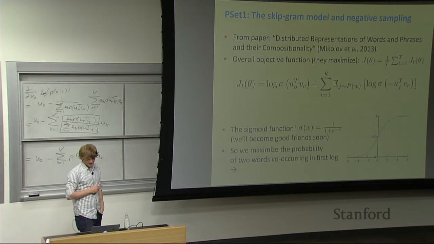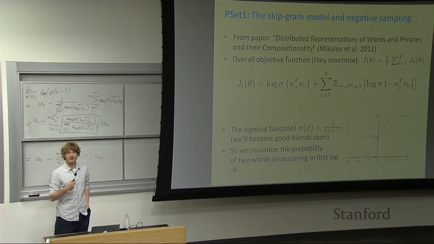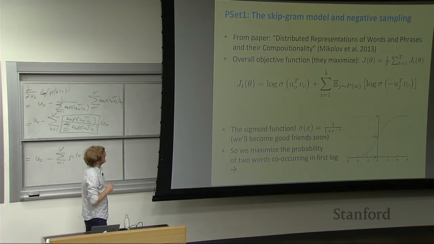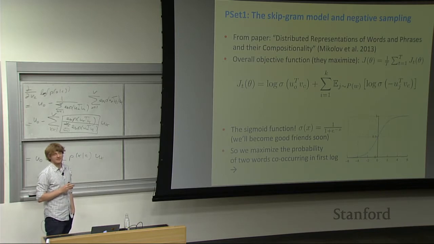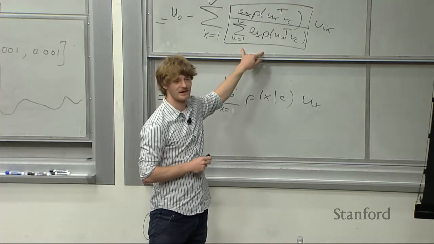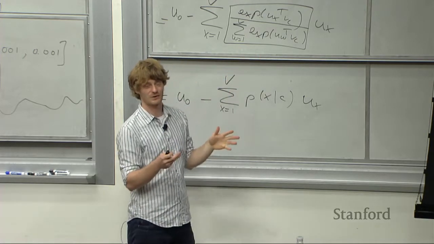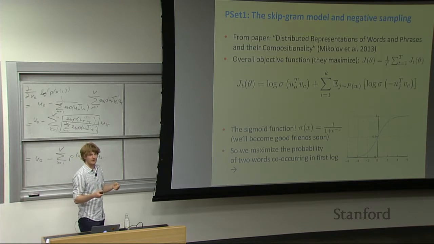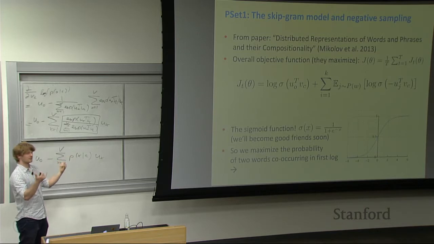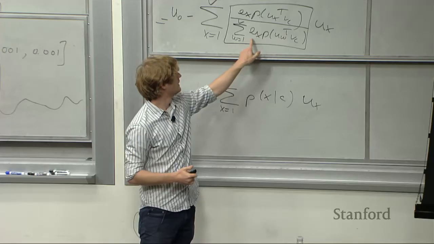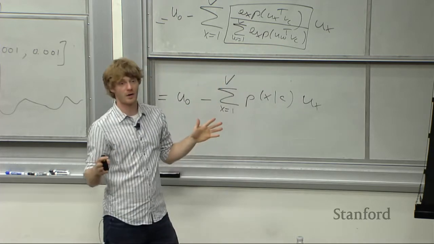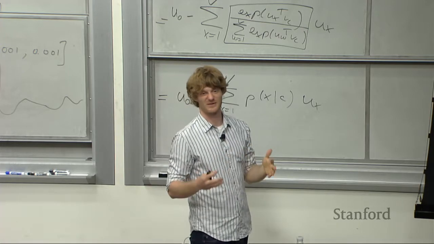Now in the last 5 minutes, I want to give you a little bit of a heads up and walk you through the first problem set and the equations in that one. Instead of having this complex softmax, which has to sum over all possible word vectors in the entire vocabulary, every time you wanted to get the derivatives for one window, even for a small window with 2 words on each side, you have 4 of these. 4 times you'd have to sum and run an exponent over all, and then this large inner product over all possible vectors in the vocabulary. That is very, very slow.